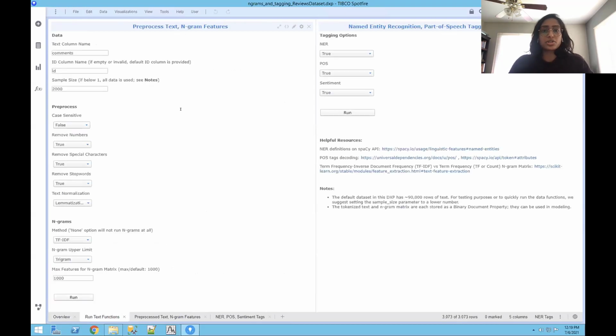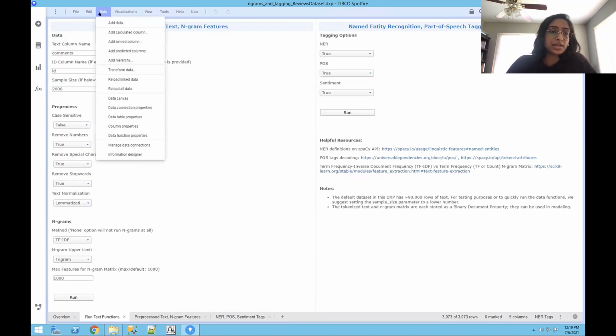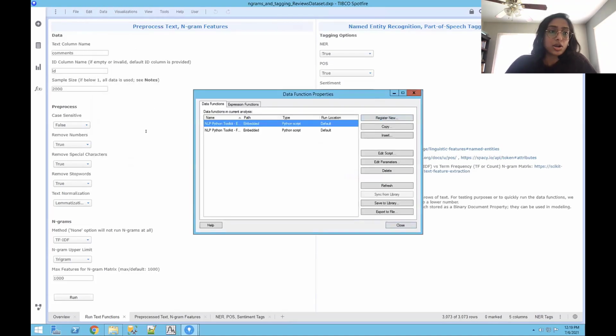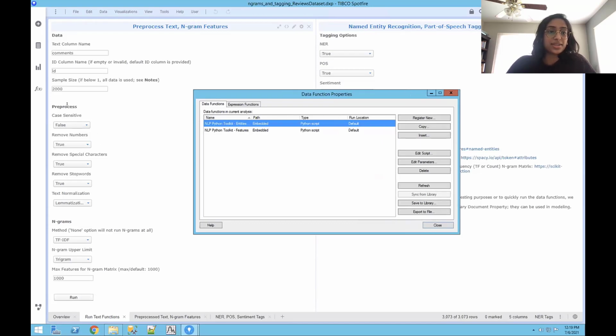What's interesting is that we can set up ways for people to directly run these data functions. To run these functions, what you need to specify is your text column name, and some type of identifier that shows how the texts are unique. And then arguments that have to do with the pre-processing: how the text is going to be read into the data function, and how you're interested in cleaning the text as well as standardizing it. And then we go into more of the n-gram features.